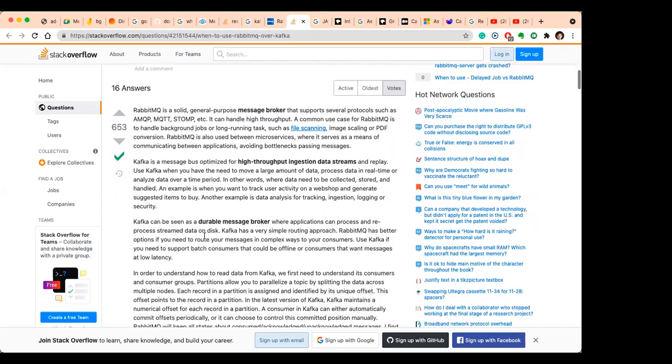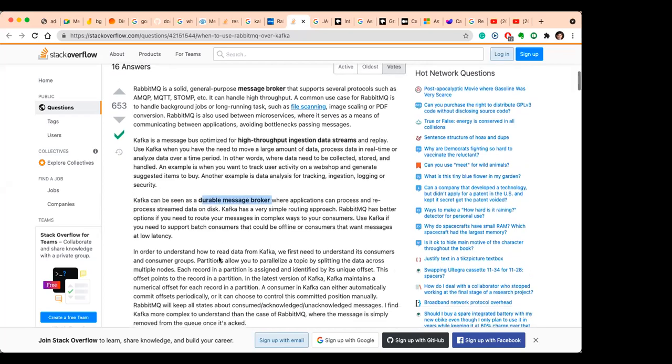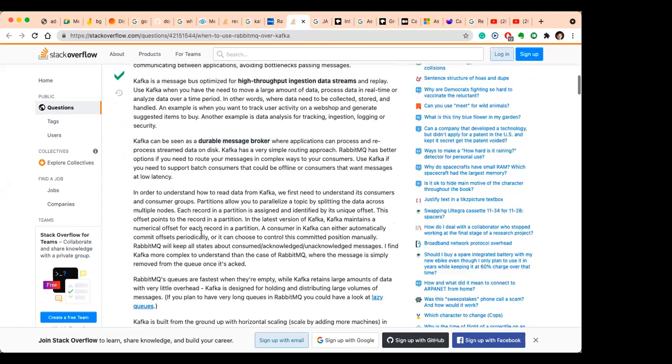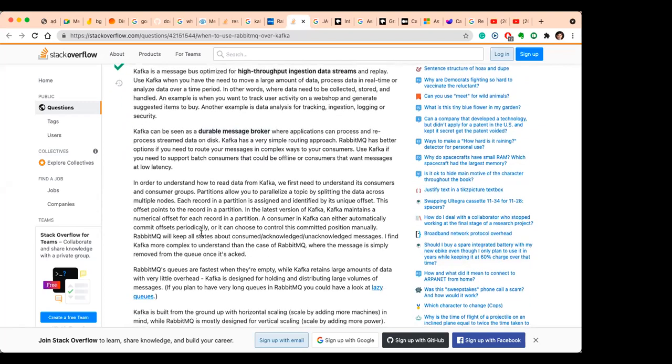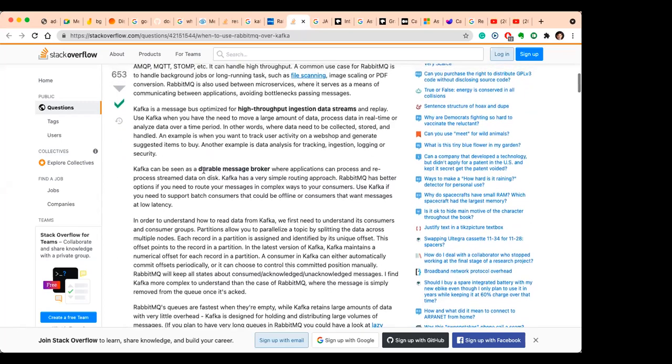Yeah, I see the main difference. If you see the bold letters now, RabbitMQ, they say it's a message broker, but Kafka, they are saying durable message broker. That's where the durability comes in, because anytime it can get the data back, because it's keeping the data. Otherwise, we have to mention when it should delete the data. Otherwise, it will keep on keeping the data, I think. But that's where the durability comes in, I think.